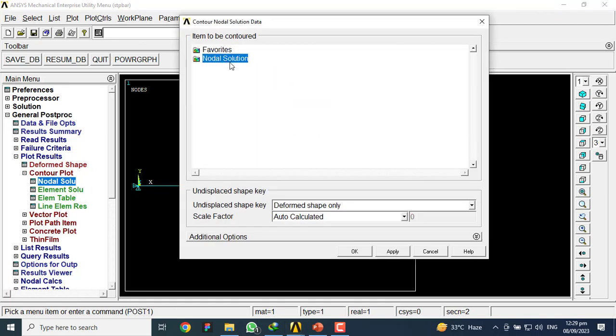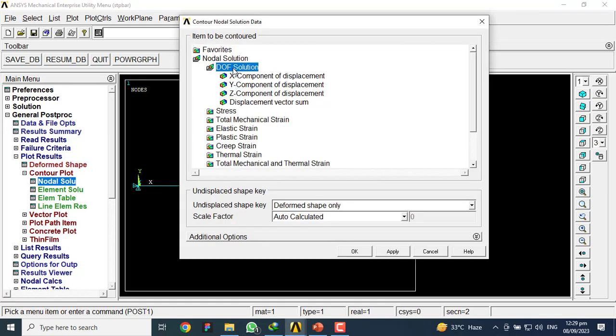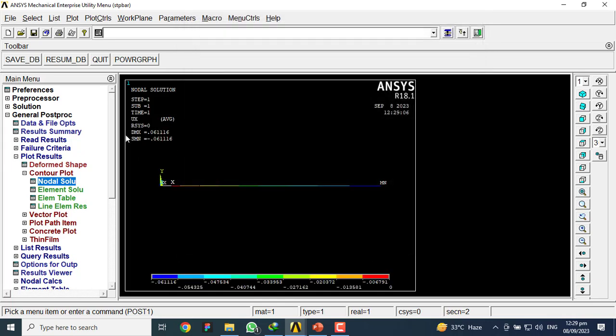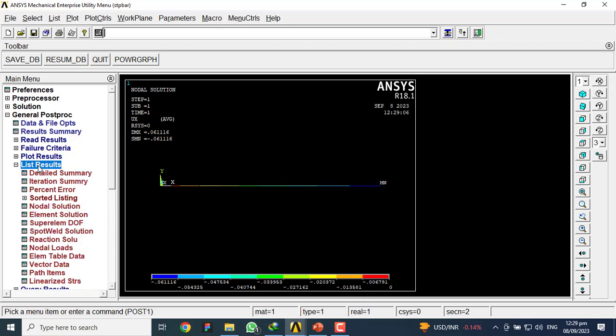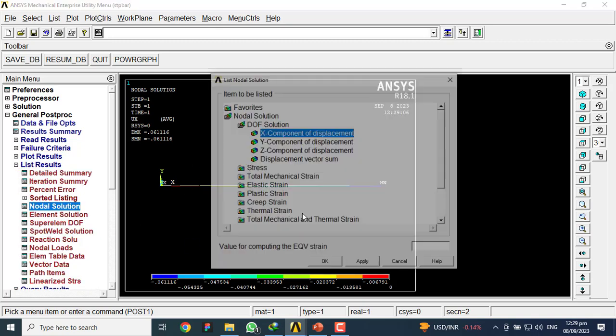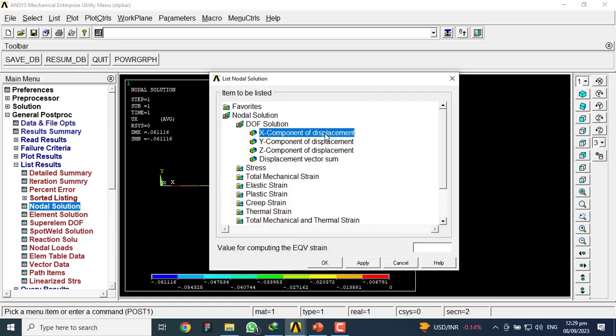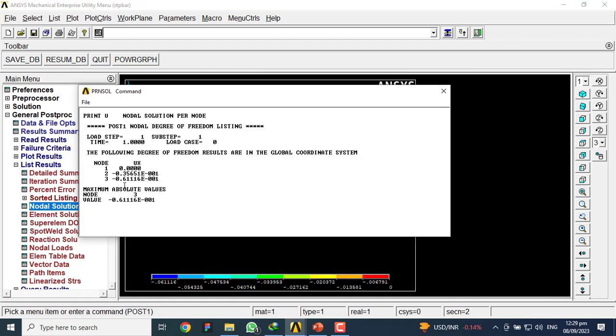Then click on DOF solution and X component, OK, and you will be getting a maximum nodal displacement. To find all the nodal solutions, you are going to click list result, nodal solution, then again X component of the displacement, and you will be getting a nodal solution on node 1 that is fixed. That is why it is 0.